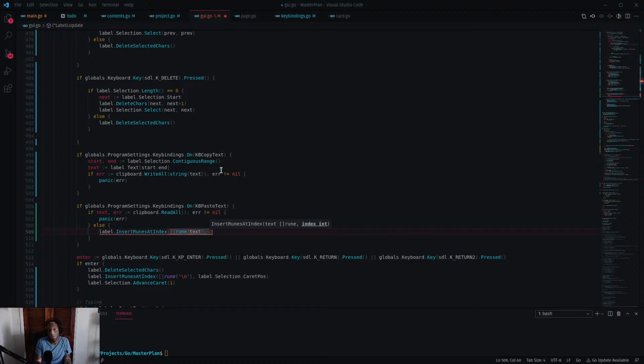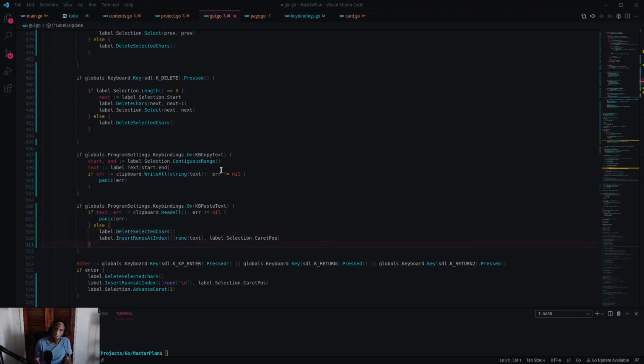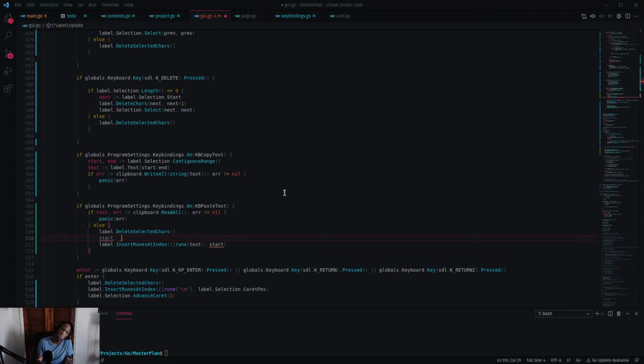We want to put it in at delete selected characters. Put it in at start. Okay, that should basically do it.